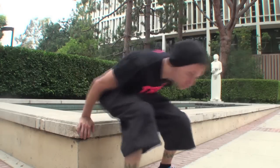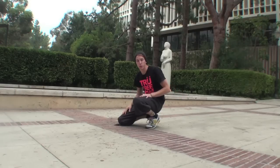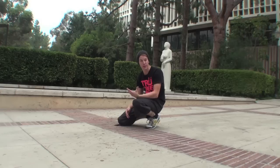Let's get started. So first things first, we're going to try to do this the safest way possible, so I'm going to break this down and make it as easy as I possibly can. Our first step is really safe. You can even do this on grass, you don't even have to do it on cement. It's really just learning the movement, all right?